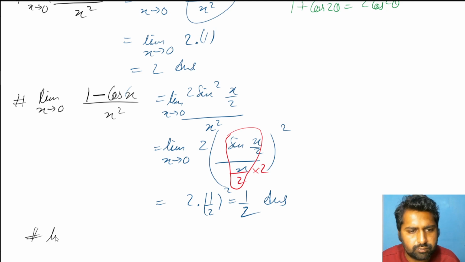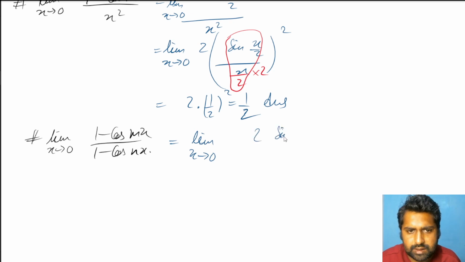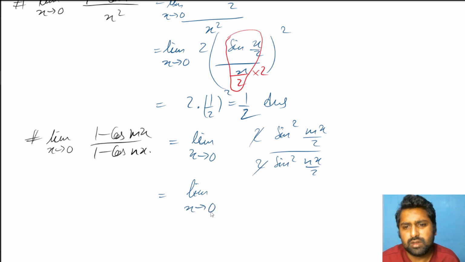All right. Now arbitrary constants. Limit x tends to 0, 1 minus cos mx upon 1 minus cos nx. Because if you can do this, then 2mx, 2nx can also be done. That one I'll give you as a practice. So same thing, limit x tends to 0, the numerator becomes 2 sine square, half of the angle is mx by 2, denominator becomes sine square nx by 2, and that's also 2 sine square. 2 cancels, so limit x tends to 0. You have solved this kind of question, sine square ax by sine square bx. What was the answer? a square by b square.